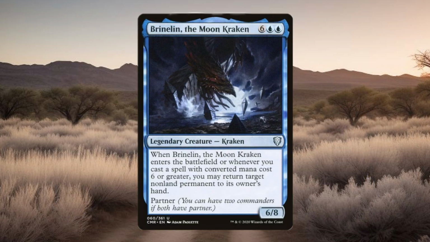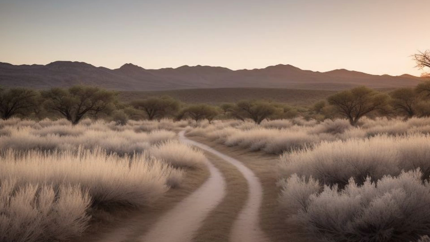So the Moon Kraken. I did actually have him in here previously too, but I replaced him because, just like with the Pearl Lake Ancient, you don't actually cast anything. Casting spells that cost 6 or more, we don't actually do that very often, not often enough to make this guy worth it. So I just replaced him with a creature that was an 8/8, so it's a little bit bigger, and his ability was a little bit better.